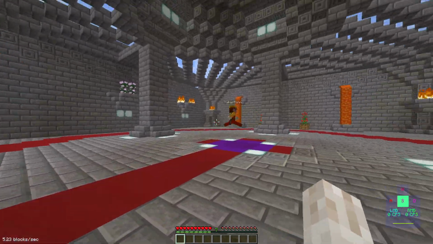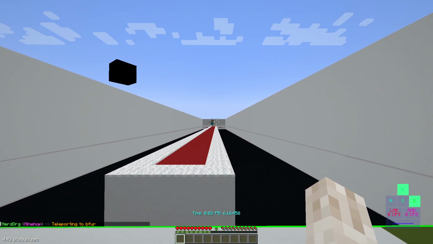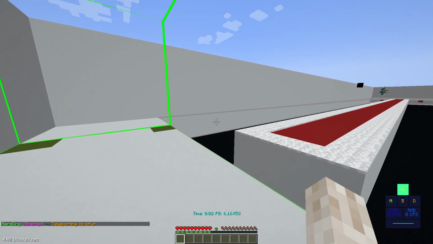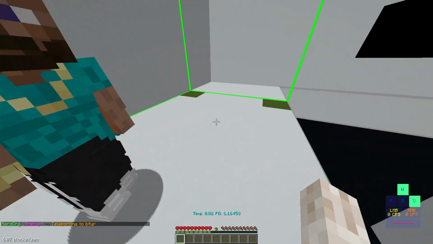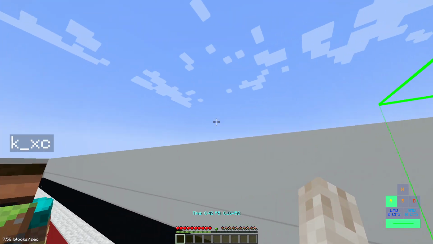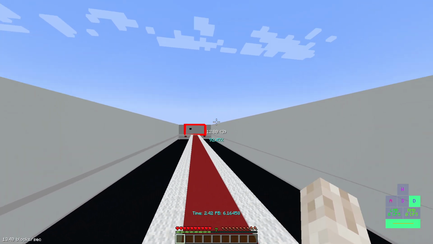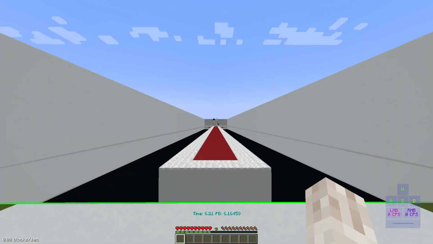Now if you want to practice just going in a straight line and alternating between the two, we have a map called Beefer. This is taken directly off of Counter-Strike Source, and it's literally just a straight line for you to practice strafing. So you can just practice going in a straight line, alternating between the two.